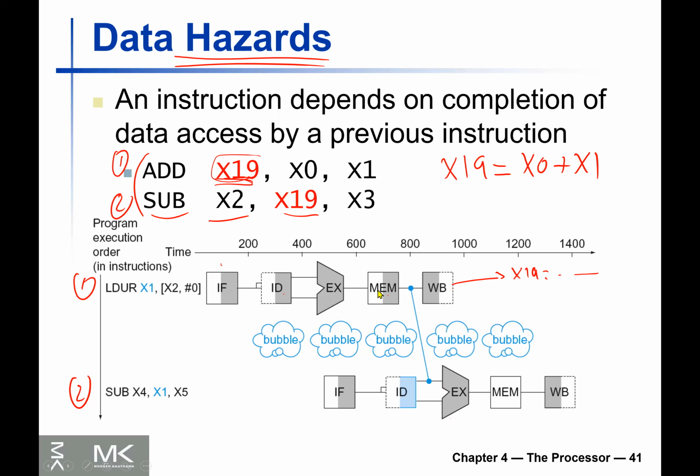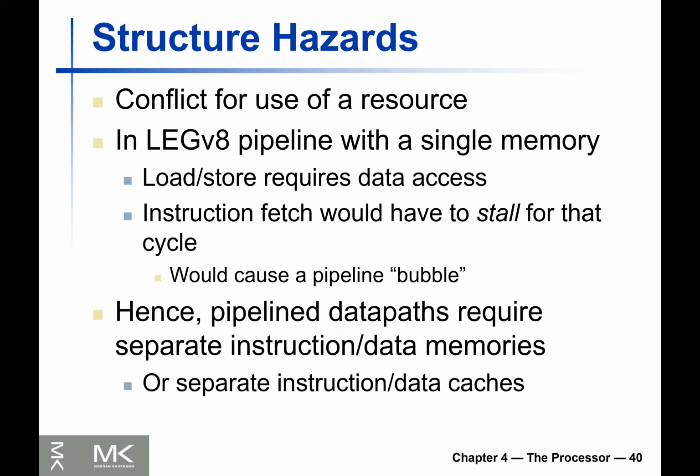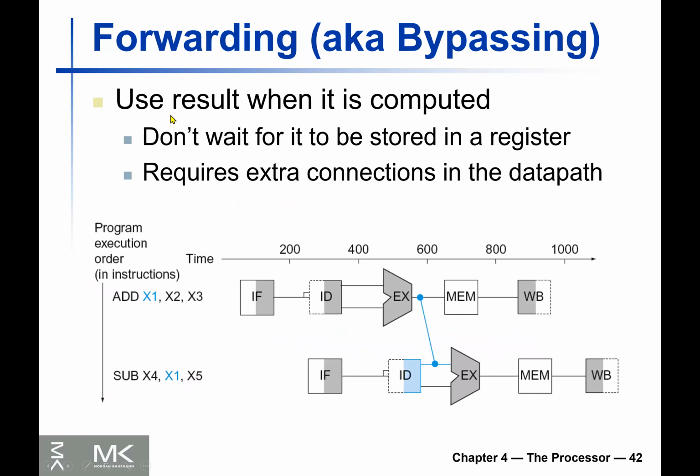So this thing we call a hazard. If the value we need is not calculated yet, how do we solve it? We solve it using what we call forwarding, or bypassing. So after execution, we pass the value to the second instruction, then it will be executed. See for example in here, x1 is ready, then it will be sent to here. So x1 is there now. Then we subtract them and write back. In here we write back into x1, and in here we write back into x4.